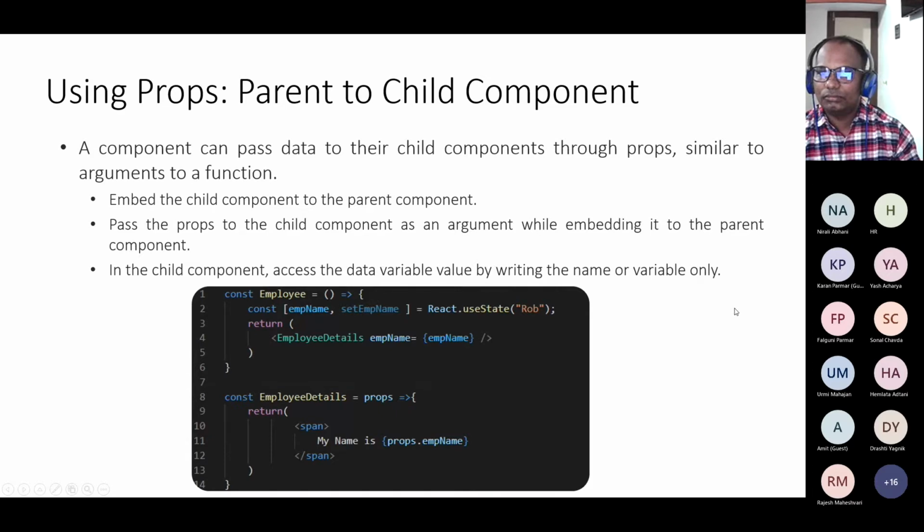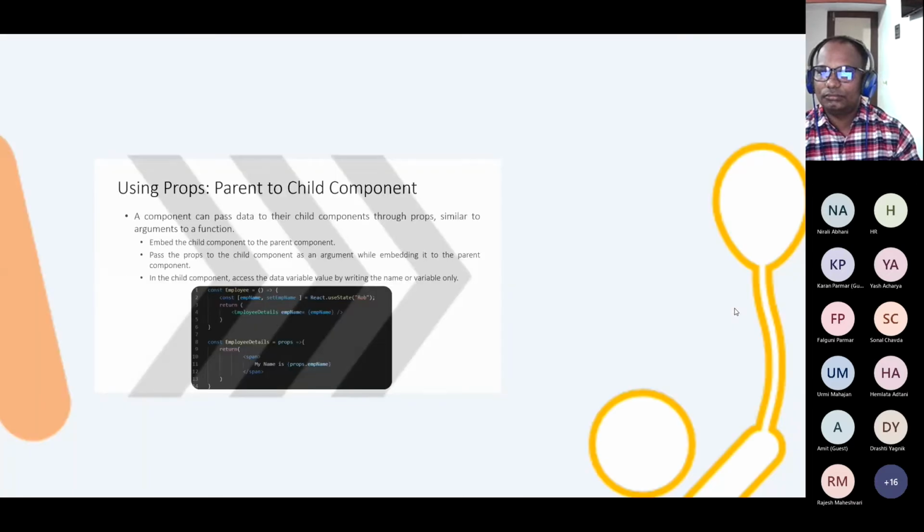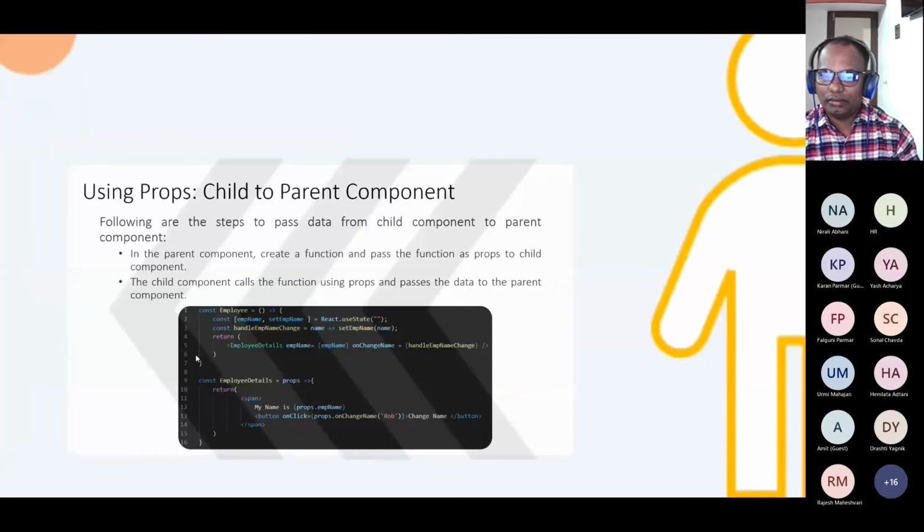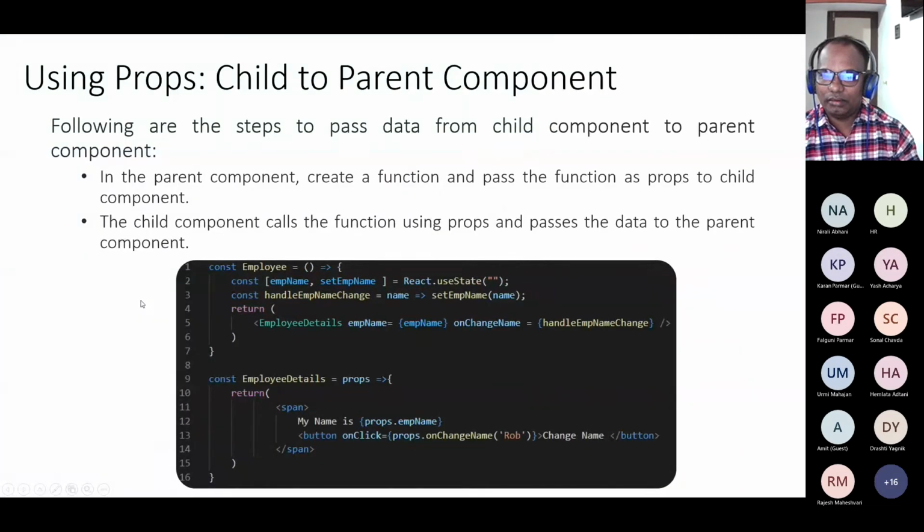Okay. So this is the first way. This is the more classical way. Let's go in a reverse way. Basically, this is not possible straight away, so we need to set up some mechanism to achieve this child to parent communication. As I said, it's unidirectional. So in the reverse way, child to parent communication is not straightforward.